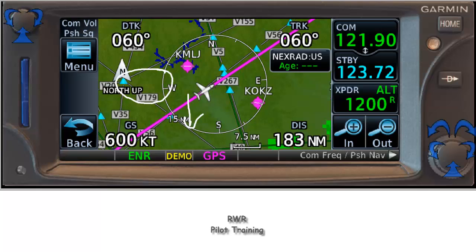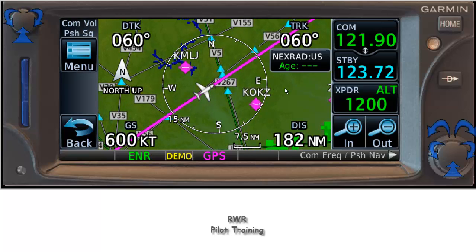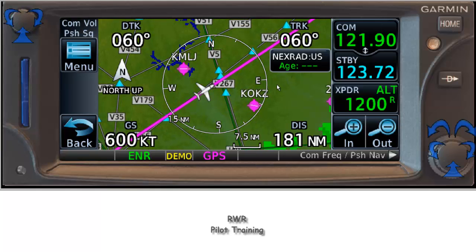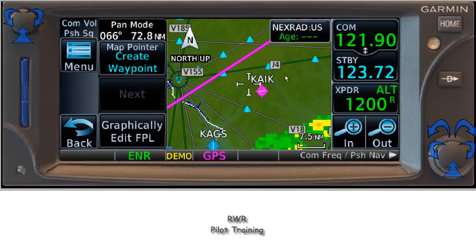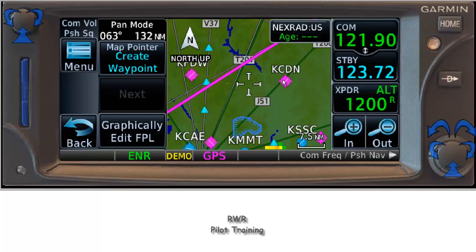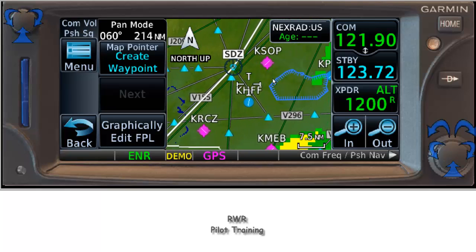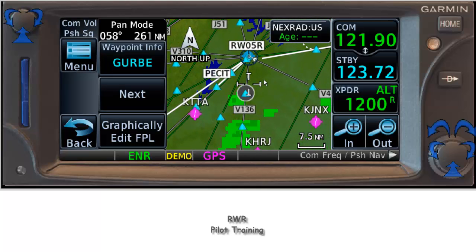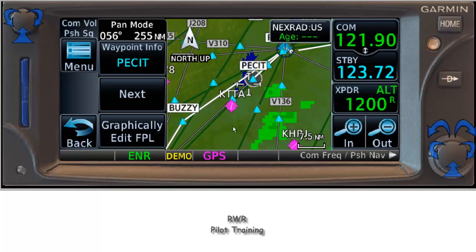So that's the reason for the extra lines. For now, I'm okay with that. In other words, we wouldn't want to necessarily mess with that, but we should just be advised that that's the reason for that. It's also true that it's messing up the fuel bingo. So if we want accurate fuel information, we might want to change it. So after the Buzzy intersection, we might want to go to Peckett.